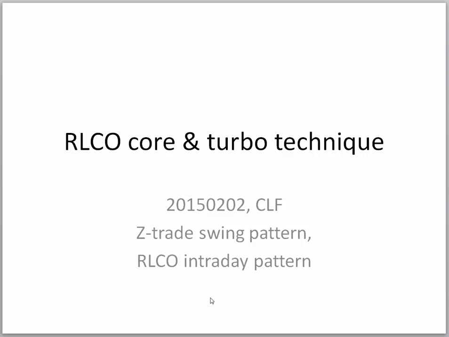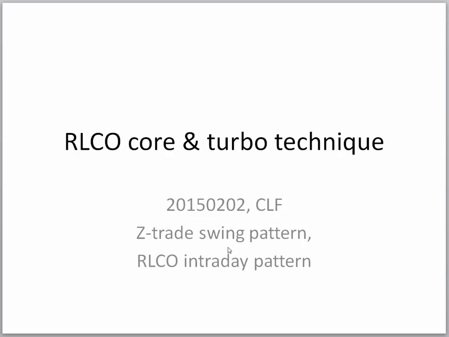Good evening. This is Ken Long from Tortoise Capital Management with a case study on the core and turbo technique using the regression line crossover strategy. And we're going to look at symbol CLF, Cliffs Natural Resources, one of our favorite trading targets. And this is a case study from 2015-02-02. So that's February 2nd, 2015.